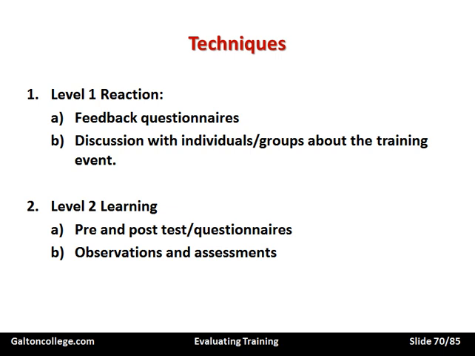Observations and assessments. Well, observations may be quite accurate. The assessor may look at the attendees and see how they participated throughout the day. If they were engaged in the activities, if they were enthusiastic, if they asked relevant questions throughout the training program. And also assessments. Did they participate in the assessments? Did they try to work out the right answers? Did they apply themselves? Were they enthusiastic? That's a possible indicator.